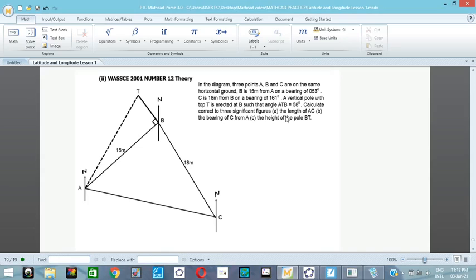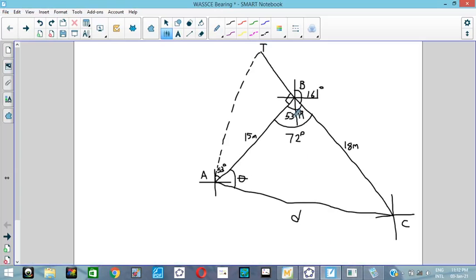The main thing is to get the sketch. You already know the basic assumption: every point must face north, then the bearing must turn through the east. So that's how we do our bearing calculation. Then the last one is talking about the height of the pole, BT. If you go to our diagram, we're looking for this pole, which is BT, the height of this pole, and that is going to be in this place, H.